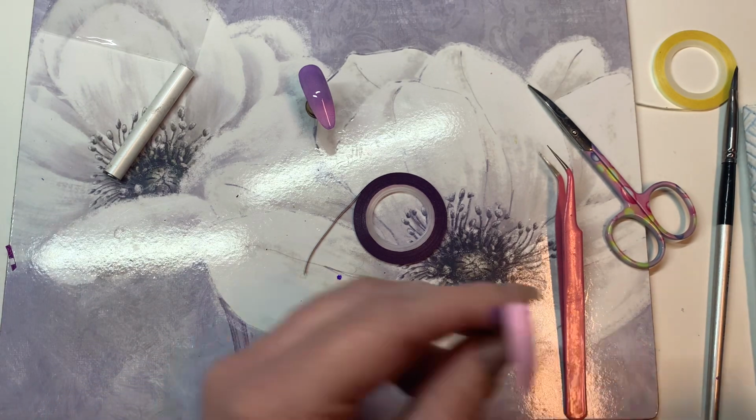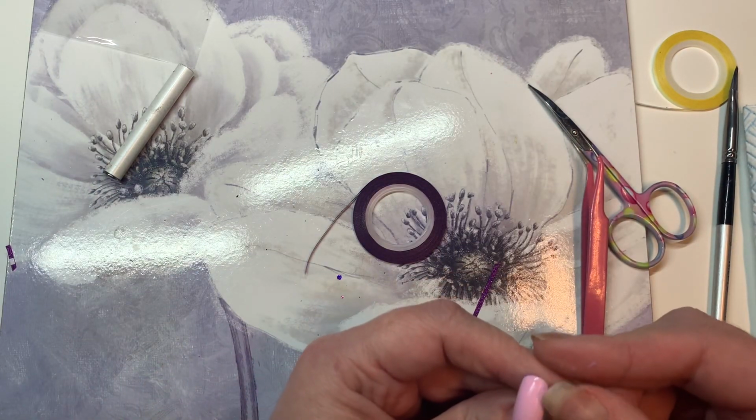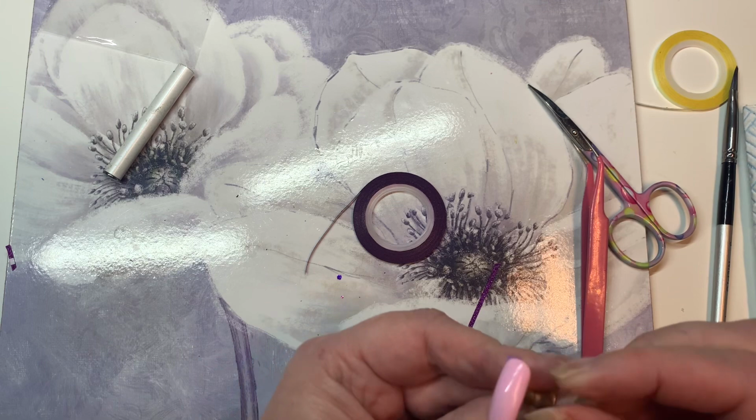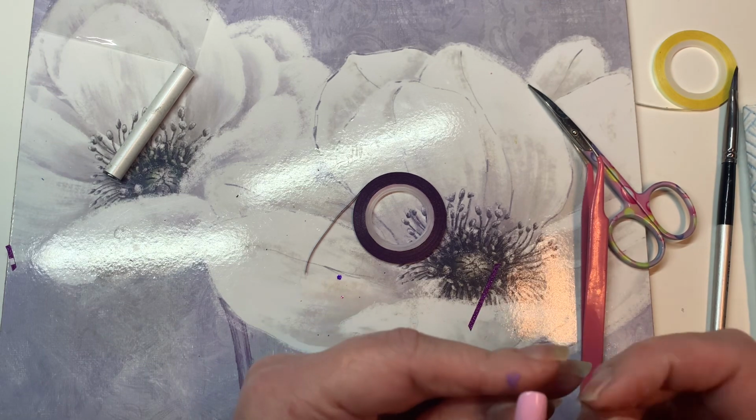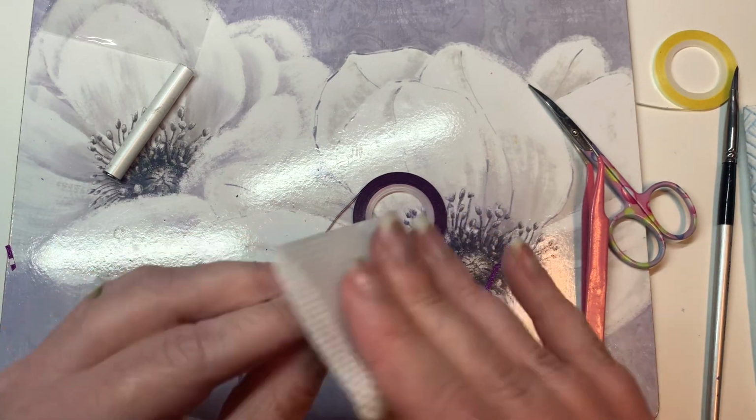So this nail, I got fluff on it, so I used some isopropyl alcohol just to try and take the fluff off. For some reason, the base coat didn't cure properly on this nail, and this is where it all goes wrong, okay?